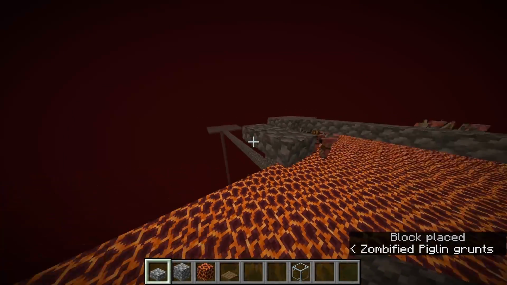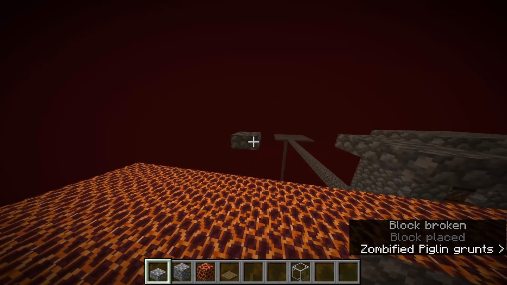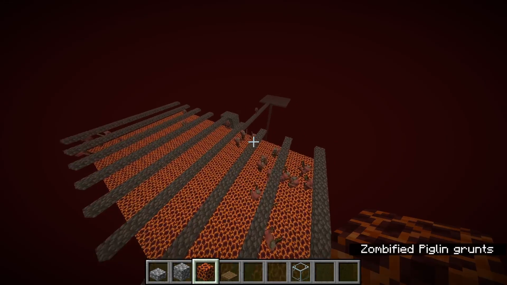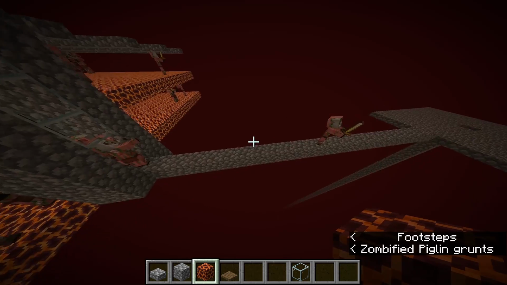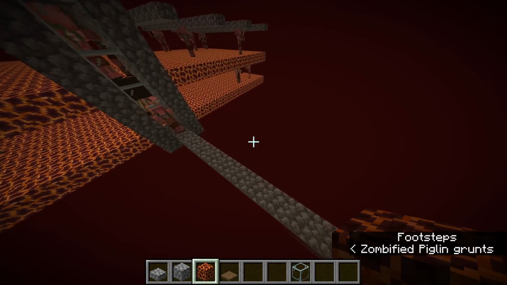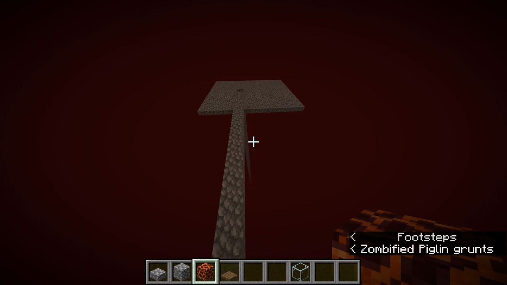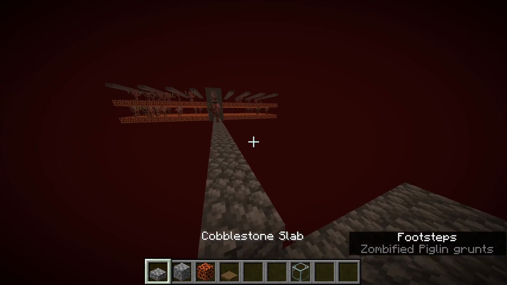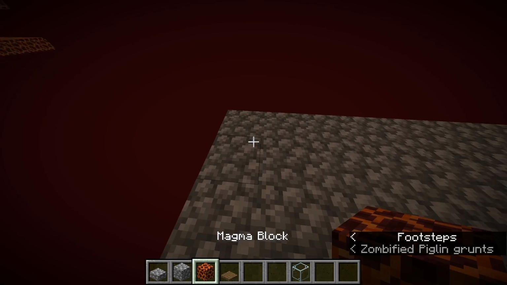So just gonna keep this up until you have it done, and that should spawn proof everything. Okay, so this is the whole spawning platform done. You can build this out of magma blocks if you want, but you're going to be walking over it to get to and from while you build it, so you may as well use cobblestone, or you can replace it later. Now, the next thing to do is to get a zombified piglin and to trap him.